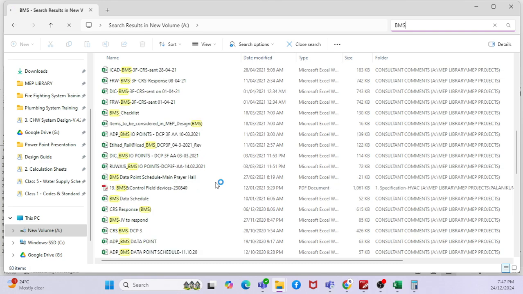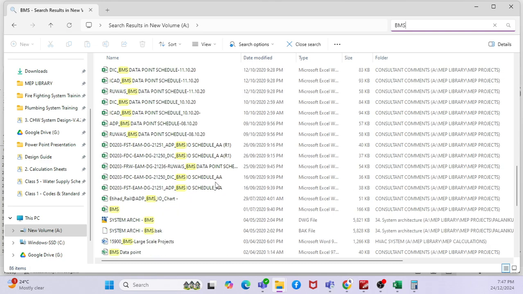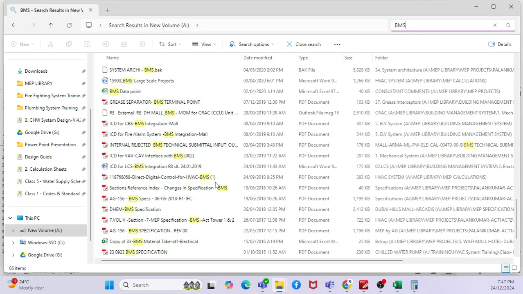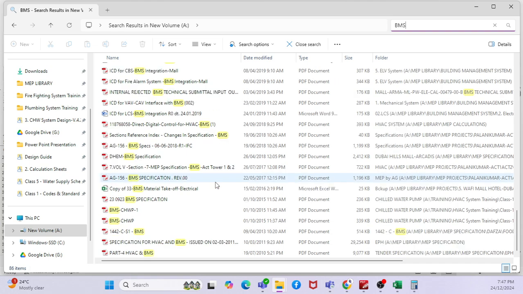Let me ask you, when you're doing hotels, do we typically have a separate BMS system for landlord corridors and a separate system for all the other spaces, or is it one common BMS room or BMS system for all of the landlord areas? Yes, all the landlord areas. It's not like you have an individual BMS system for the corridor and individual for the rooms. No, not like that.